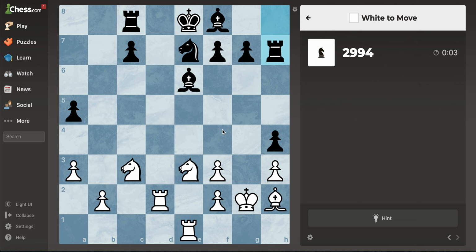Alright, so we've got this queenless middlegame of some sort, so still a lot of pieces on the board, but there are no queens. Material looks to be even, but I prefer white here. White's got a bit of a fractured pawn structure, but black's pieces are just horribly coordinated here. These rooks are just very uncoordinated, and this bishop on f8 is stuck. So there's clearly some issues going on in the black camp here. And the question is, how can I take advantage of that?